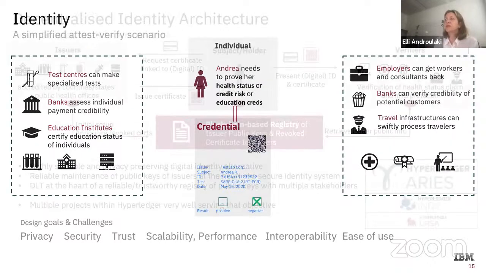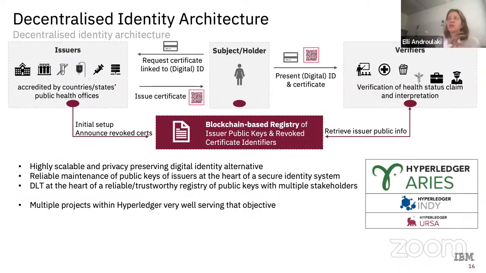Last but not least, I mentioned identity being the needed foundation of a secure asset management system, and in particular, an identity mechanism that would allow privacy preservation, but with strong accountability properties in place. Hyperledger has been very active in that space. We've seen the AnonCreds protocol, Hyperledger Aries, Hyperledger Indy, and Ursa, of course, projects associated to that. And we've seen a lot about the AnonCreds specification protocol allowing this combination of privacy and accountability.